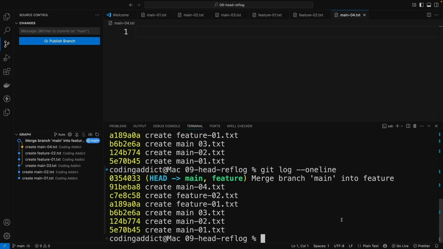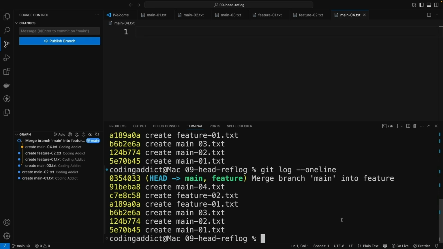And remember, in our case, we got to the detached head state when we checked out a specific commit. The problem with that is that if we make some changes and we make commits while in a detached head state, these commits can be lost if we switch the branches.